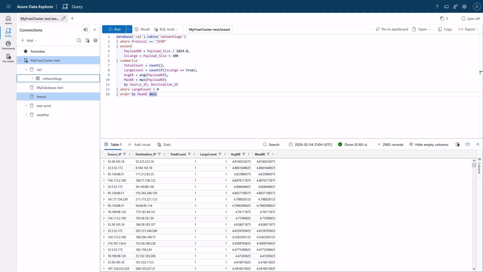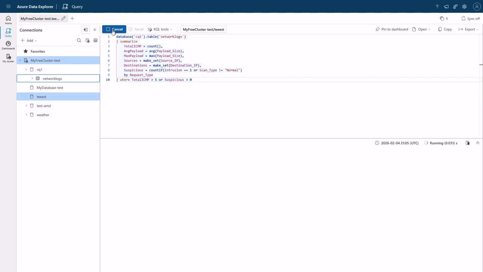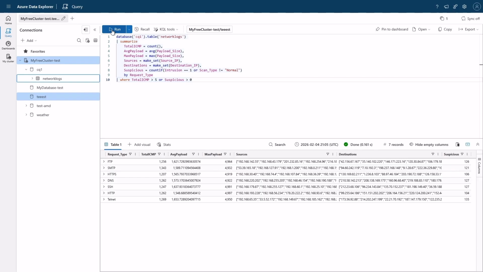Now let's have a look at how we can fix it. Much better, right? The good query is smart about resources. It filters immediately, because protocol equals ICMP and payload size higher than 100. It groups by request type, which is much more mindful. make_set shows all the conversations and we immediately see which ICMP traffic is suspicious.